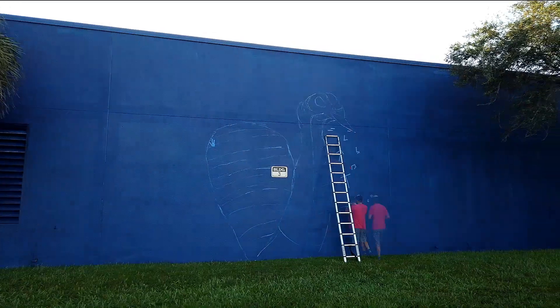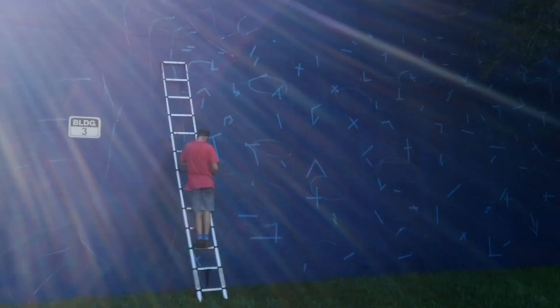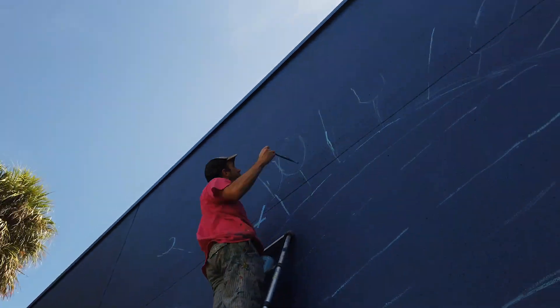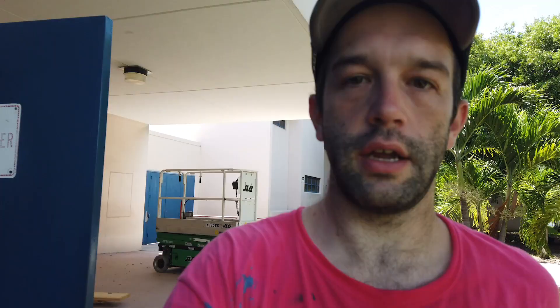Back for day two. I'm pretty happy with where I got yesterday. With Jake here and making do with the issues that we had, I think we got really far. So I'm going to keep adding the grid on the bottom because the lift is going to get replaced later today, and I want to stay productive until then and also take advantage of as much of this shadow as I can since I'm facing west and the sun's coming over. I got the sketch in there as good as I possibly can with the ladder. The lift isn't coming until tomorrow apparently, but I'm still in a good spot.